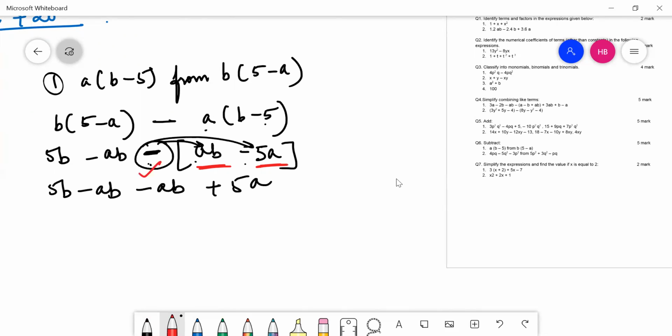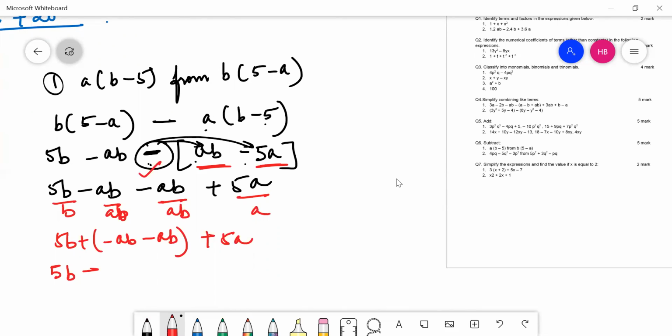inside your brackets. Okay, again, the same drill, we will check what the variables are. It's B, AB and A. So we can't group the 5B term with anything because there are no like terms. Here AB and AB are like terms, so I'll group them together, minus AB and minus AB. And plus 5A is also alone, so I'll just write it as it is. 5B, here the coefficient is minus 1, AB plus 5A. And finally, my answer will be 5B minus 1 plus minus 1 will give me minus 2AB plus 5A. That is your answer.